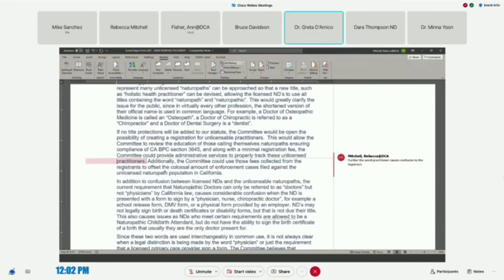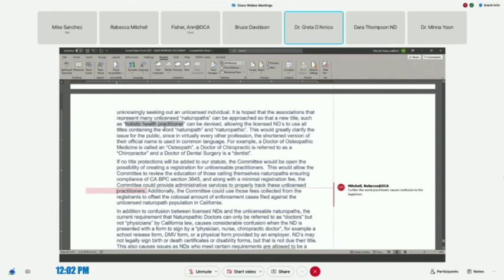The reason we suggested in here holistic health practitioner is because that was the solution adopted by San Diego County many, many years ago, maybe over 20 years ago, for this particular issue. And we could actually adopt that statewide and say, okay, he's an HHP, holistic health practitioner. People understand that that means they have some basic level of education.